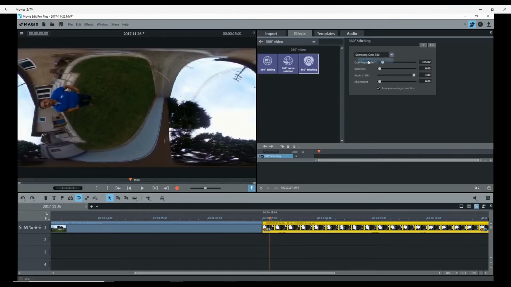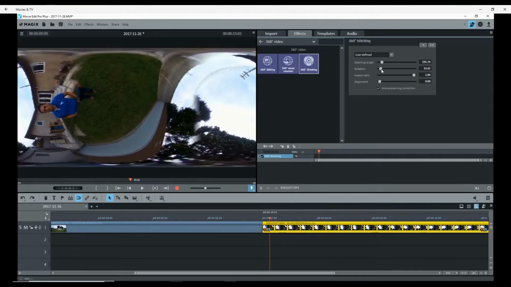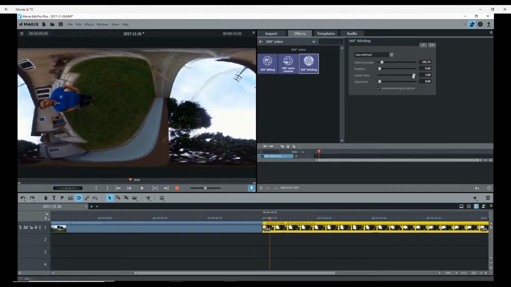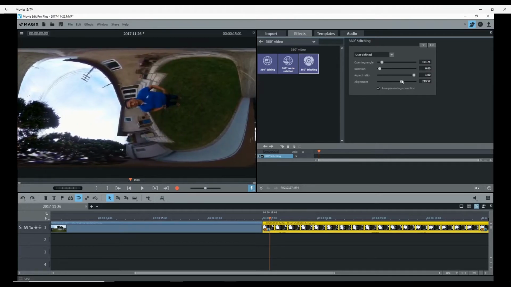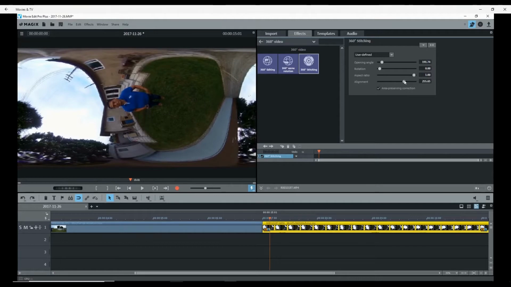So let's use the Samsung Gear 360 version, and we can try to adjust these parameters, see if we can improve it a bit more. It looks like this is the best aspect ratio. It looks like that's the best alignment. That's just changing the position.